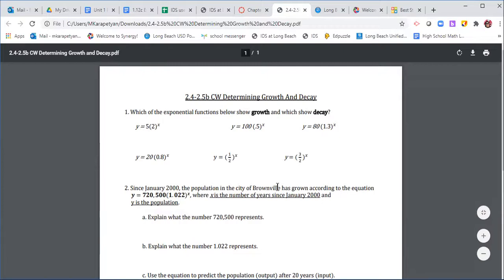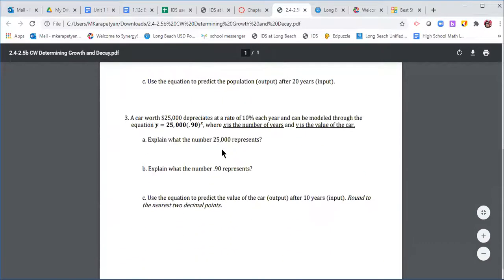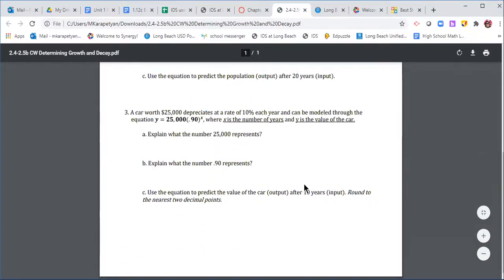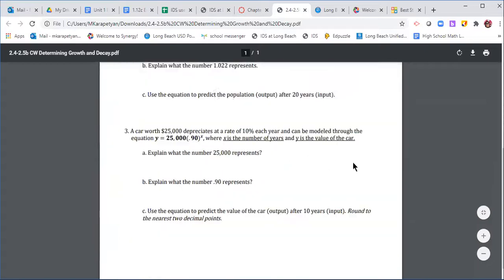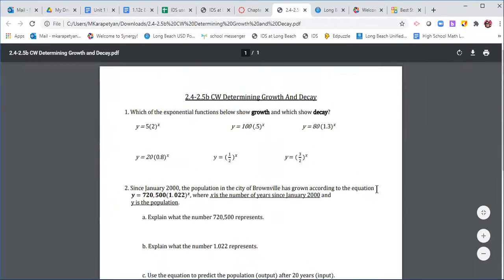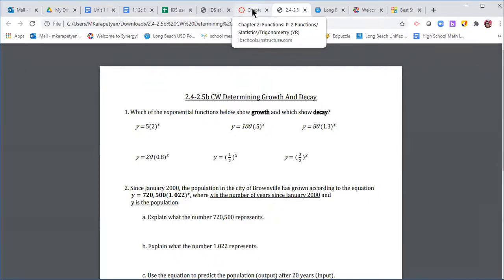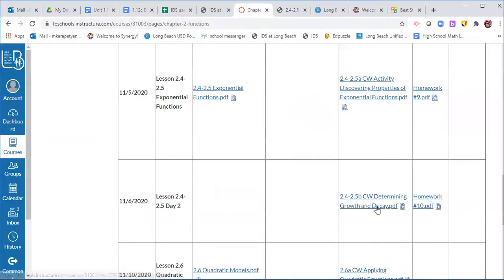I think this is a better fit for what we were able to cover so far as classwork goes, and it should not take you very long. So I want you to do the 2.4, 2.5b. This one we'll do after the day 2 lesson.